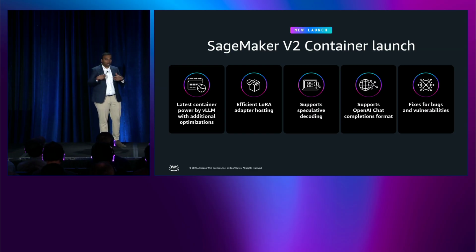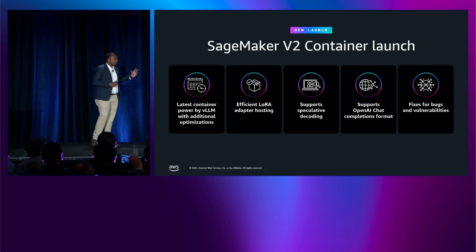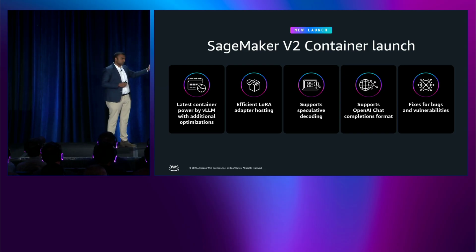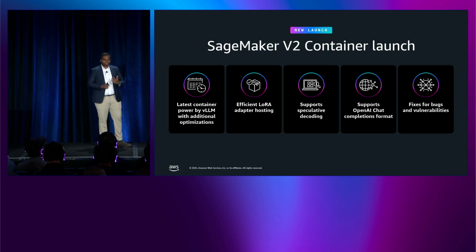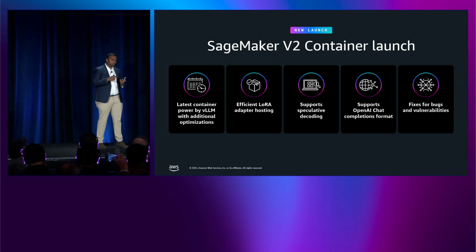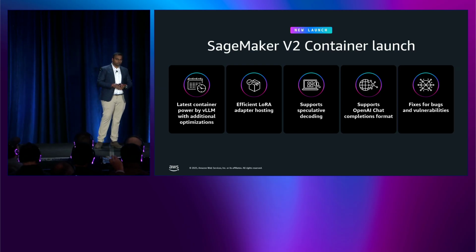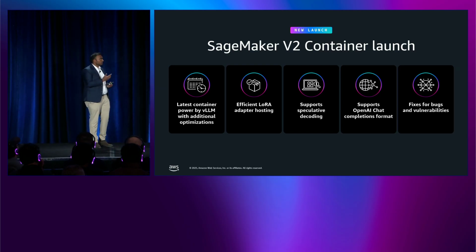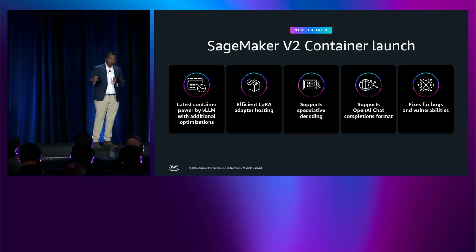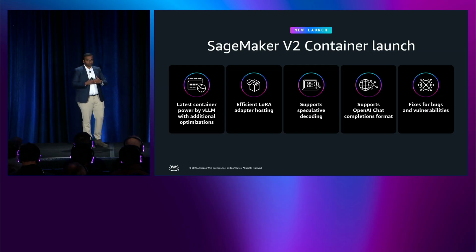To answer the question about how you can start using that, it is through this container. This container is built off of vLLM, which we shared earlier, and then we have additional optimizations on top of it to run efficiently on SageMaker. Plus, we have the capability with LoRA hosting, where you deploy a base model and add multiple LoRA adapters. You just configure them using the Python SDK and then start deploying. Even with speculative decoding, after the entire optimization job has run, you can use the LMI container to host your model to get those performance benefits.